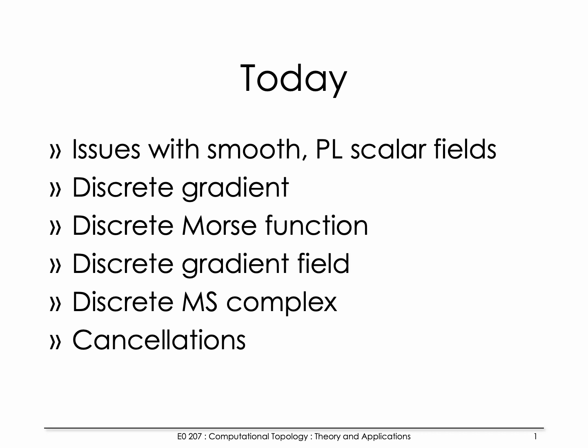We will look at a discrete equivalent of the gradient. We will look at a discrete Morse function, although I will not define that explicitly. We will talk about a discrete gradient field and use that for all practical purposes to talk about the discrete Morse-Smale complex. Finally, we will talk about an extension of the notion of critical point pair cancellations to the discrete Morse setting.